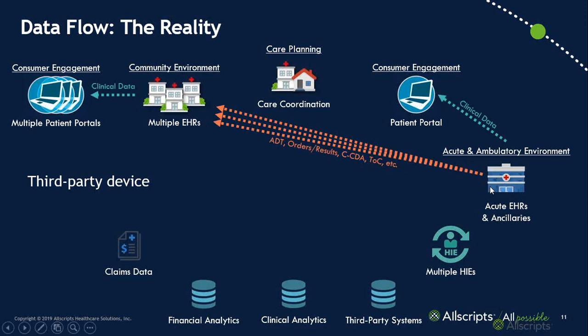MU2 required us to have patient portals to get the patient involved and have access to their record so that we can start to build on this. But as a patient, I know myself, I have 5 different patient portals, because my own organization is different from the multiple specialties I go to, even though they're all under the same umbrella. They use different EHRs and each has a different patient portal. So in order to stay certified, that was that tethered patient portal integration. Then, to complement it, being able to access information, whether through state or regional initiatives, or you create your own private interoperability or HIE, it's often an out-of-band connectivity.